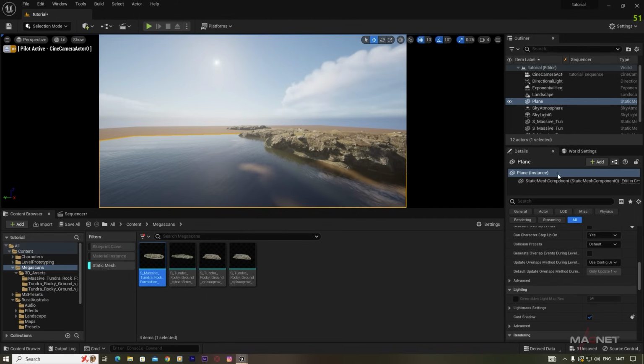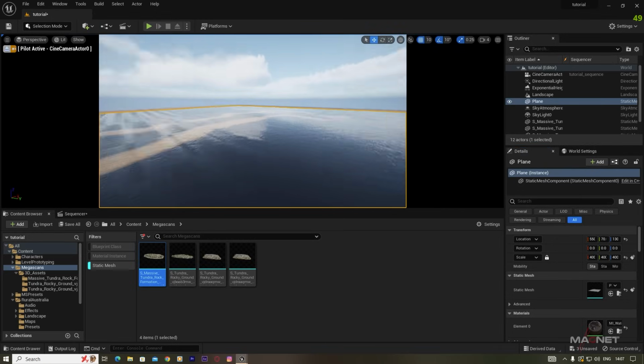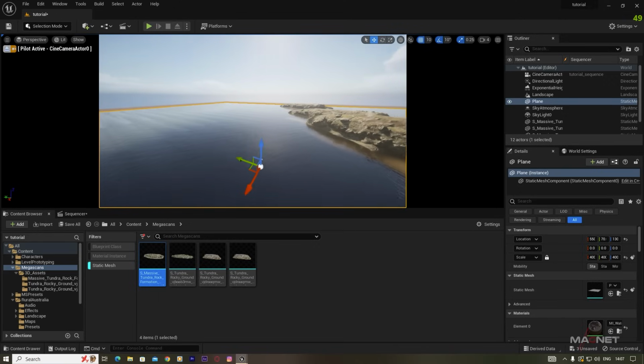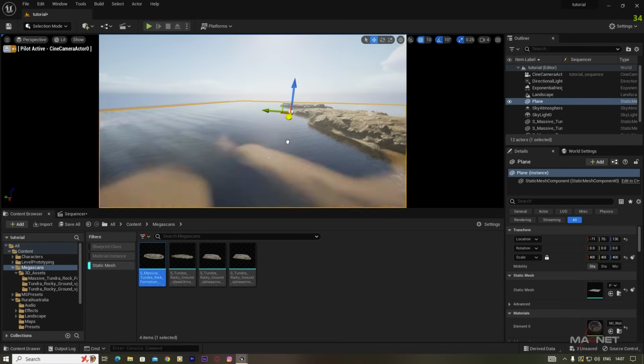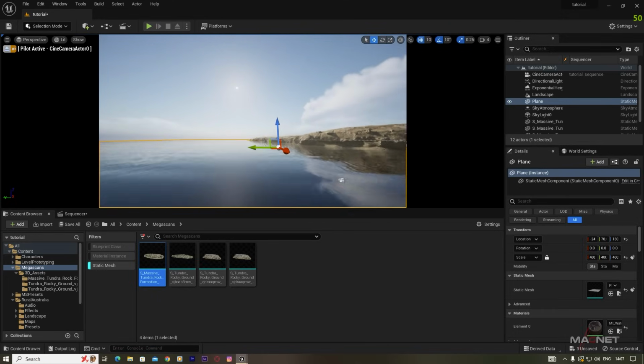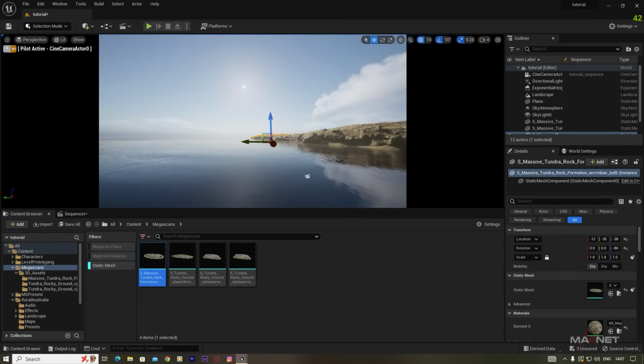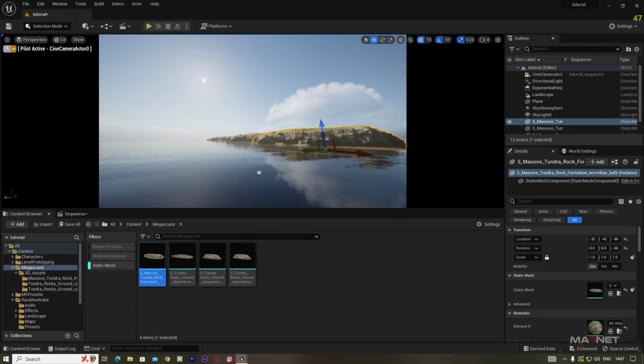We're going to select our plane, go to scale, and change the scale to maybe 400 to fill the gap, and also push it to the horizon, a little far away. Okay, just like this, and now we can place it over here, and also place this a little higher, and finally place it a little higher, near to our scene. Maybe we can also increase the scale a little bit.